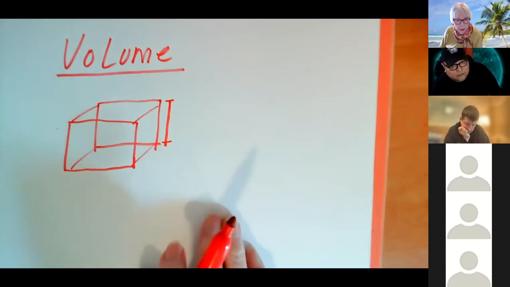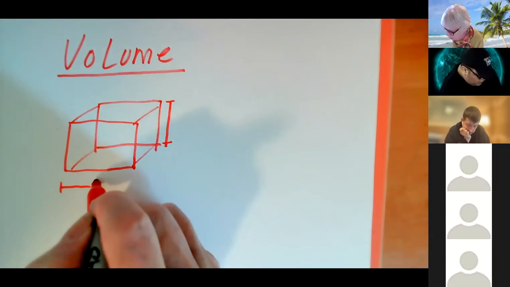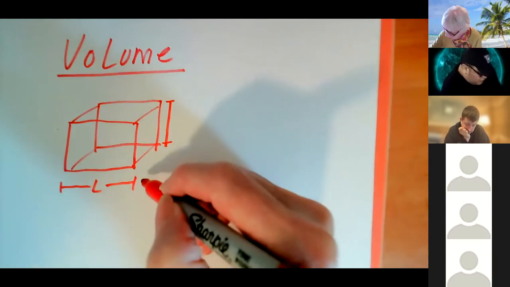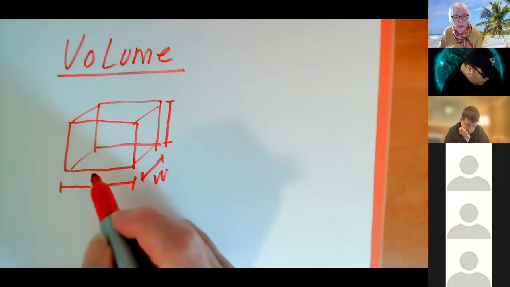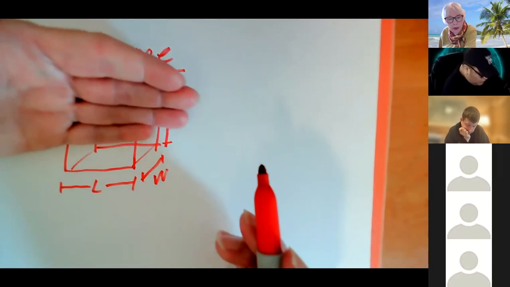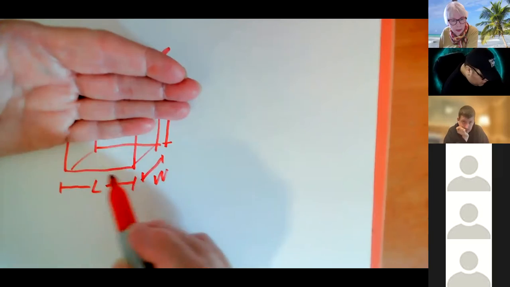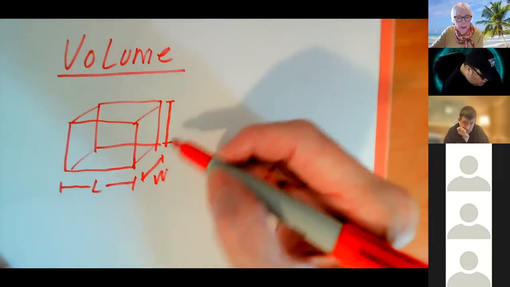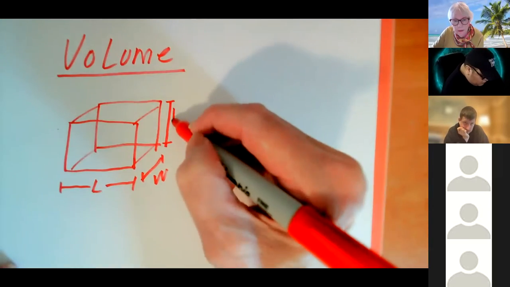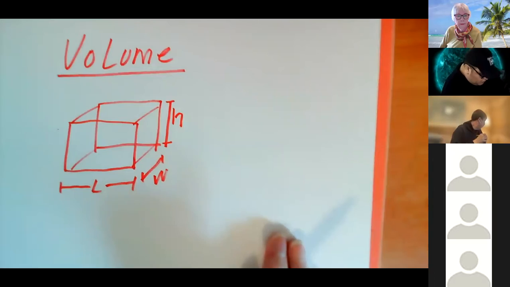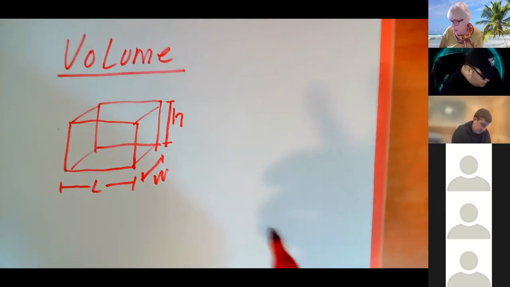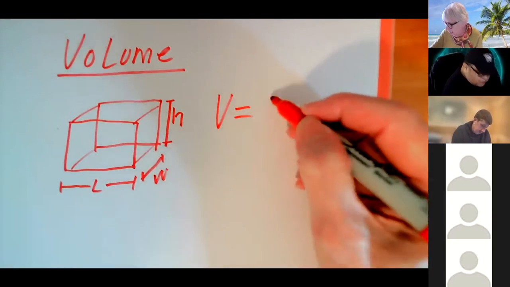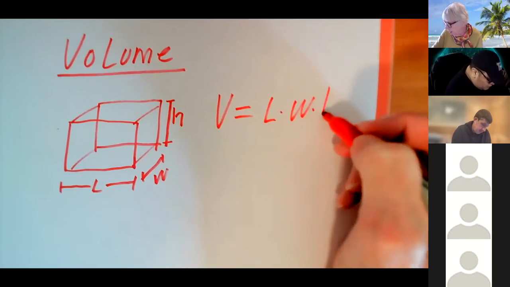So it really has to do with what was the area, and then there's this last measurement. How tall is it? So this is the length. This is the width. So the length times the width, when you ignore that, is just area. But then when you go into volume, you have height. The simple formula for this rectangular box, and it's like a box, volume equals length times width times height.